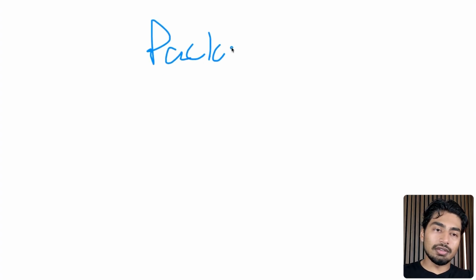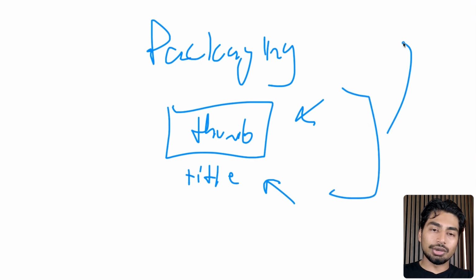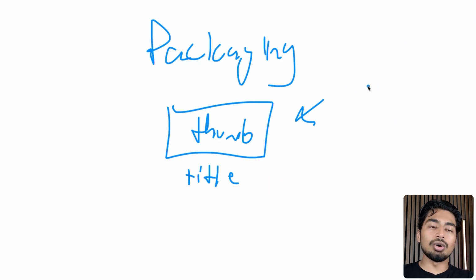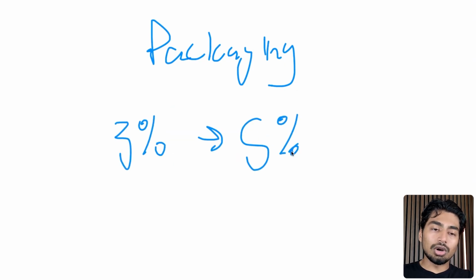But the thumbnails are super important because thumbnails are a part of the packaging of a video. So the packaging of the video is the thumbnail and then the title that you see under. And this is what you see on a homepage. You see the thumbnail and you see the title. These together create the packaging of the video. And this is so important because if you could even increase your thumbnail click-through rate from a 3% to 5%, you are almost doubling the amount of views that video gets. So this is a super important thing that you have to nail down.